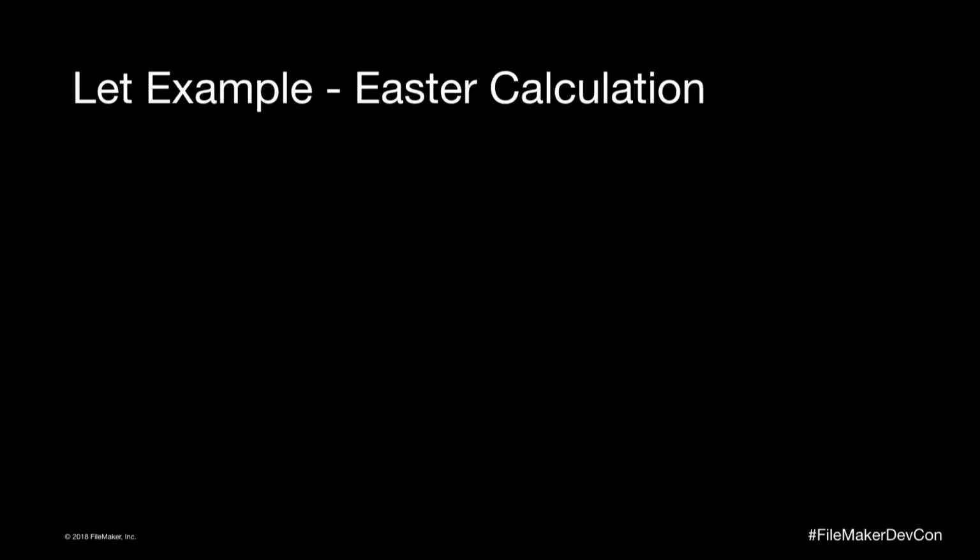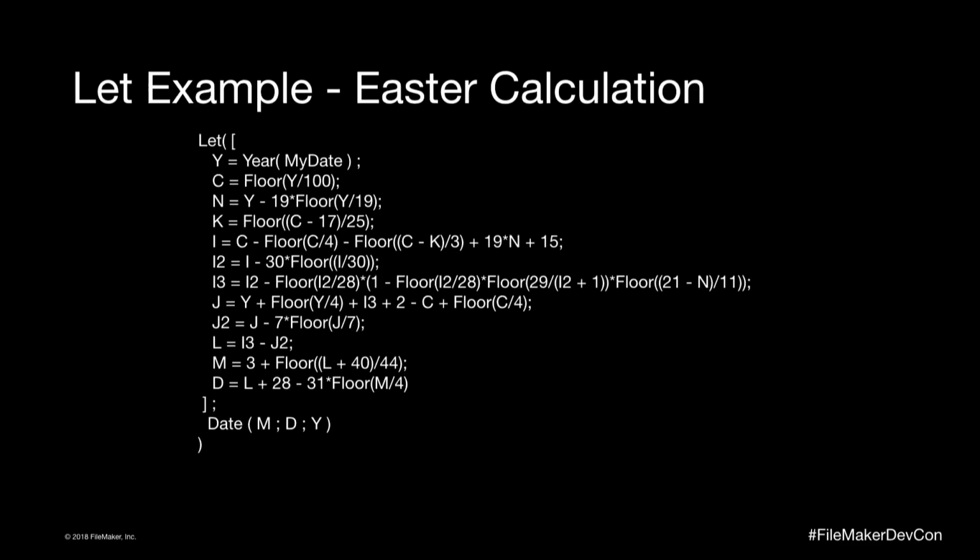Let me show you a little bit more complicated example. So don't get too freaked out seeing all this stuff, right? I don't even understand this. This is a calculation that I found out on the internet. It's actually used for determining what date Easter falls on in a given year, right? This was actually developed by a mathematician in the 40s. But the point is, it was easy to find that calculation and paste it in without having to rework it too much for FileMaker, to be able to use a calculation like that.